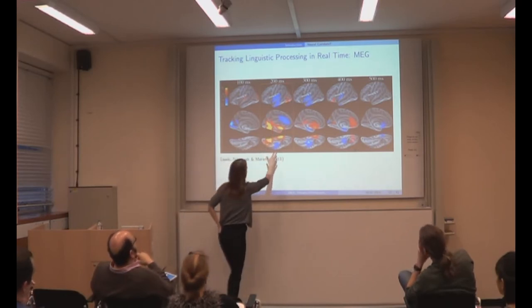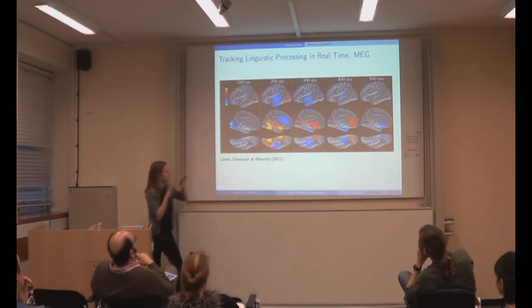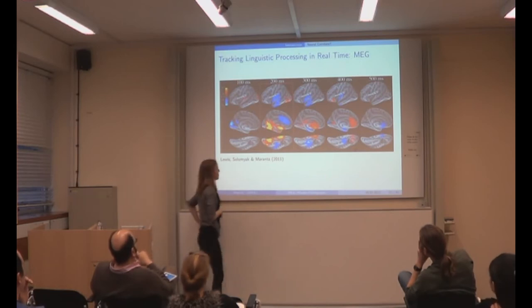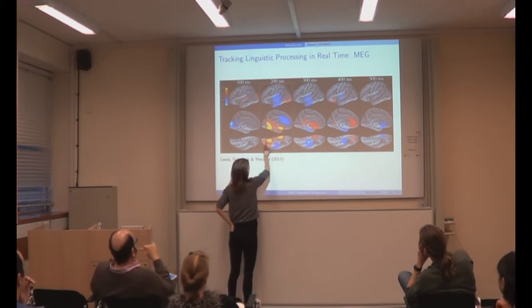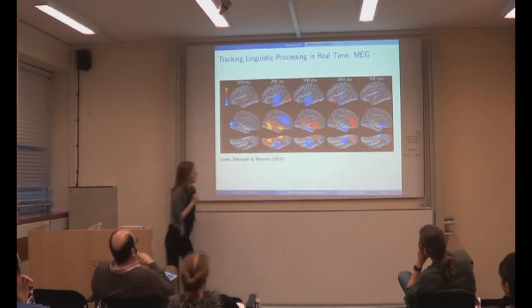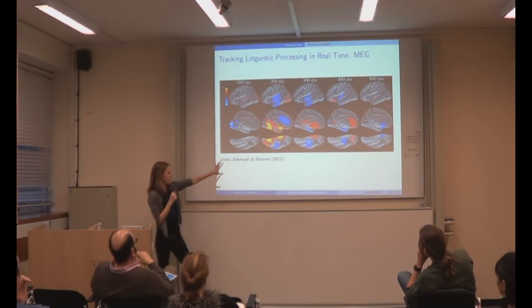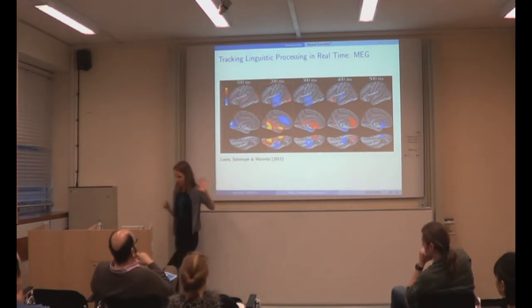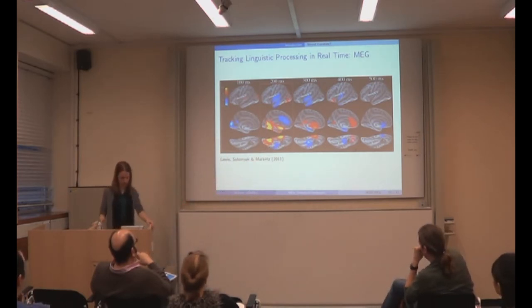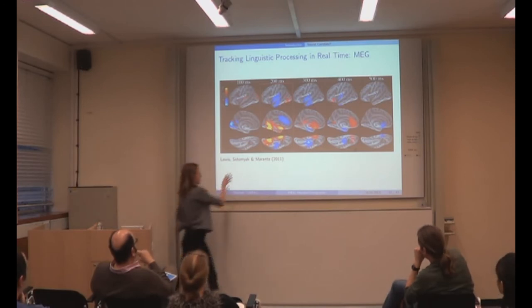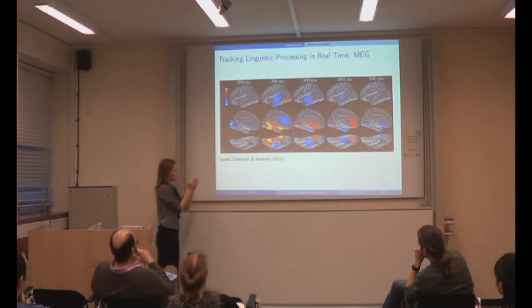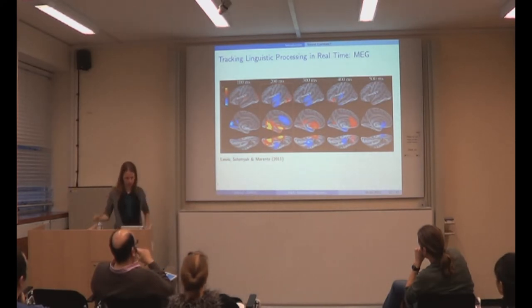fusiform gyrus activity that you can kind of see. This is an inflated brain, in case people haven't seen these before, so you're looking at both the gyri and the sulci pushed out to the edge so you can see everything. And we're interested in this activation here that is coming from the sites identified with fMRI as the neural source of the visual word form response, and is associated, as you can see, with significant activation in this 100 to 200 millisecond time window.